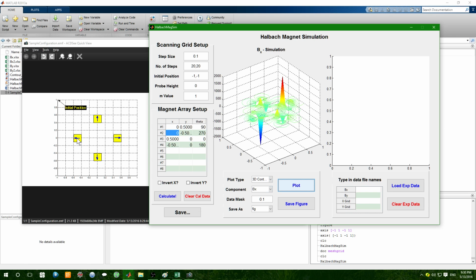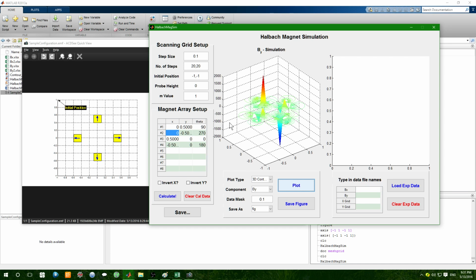Only these 2 points will show significant value in B field. Okay. Similarly for Y, only 2 points along the Y-axis. These two magnets will generate significant value. Or in other words, the extreme B values at these 2 points will actually overwhelm all the other details in the plot.